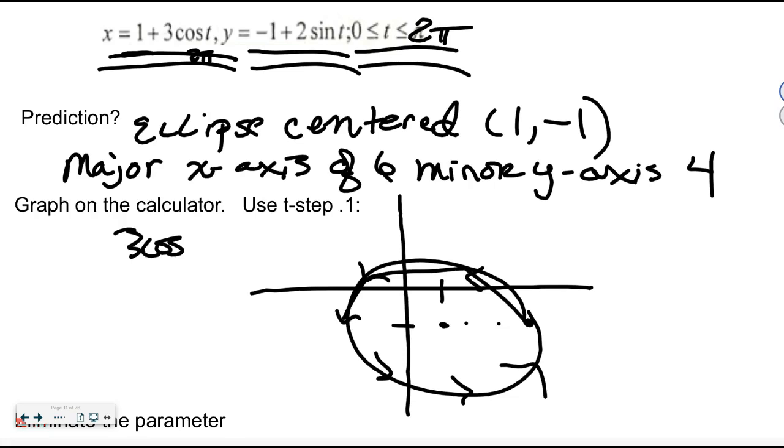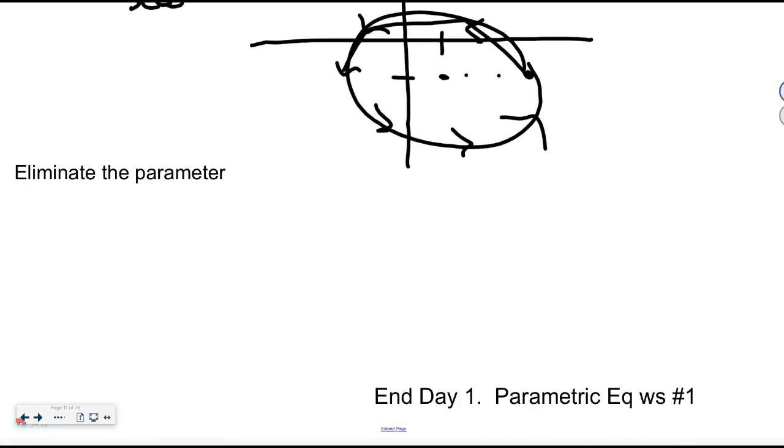Next up, once you're done on your calculator, to wrap up the day, I want you to go eliminate the parameter on that ellipse. And you should get the form it would have been in conic sections in pre-calc or algebra 2. But you lose actually now because, again, the first 10 minutes I said you're going to lose clarity. You're going to gain it with parameters.